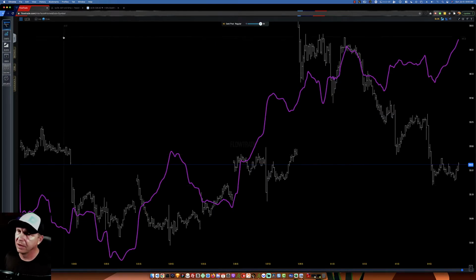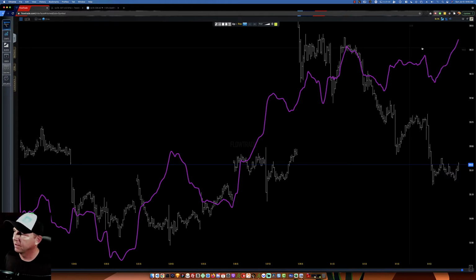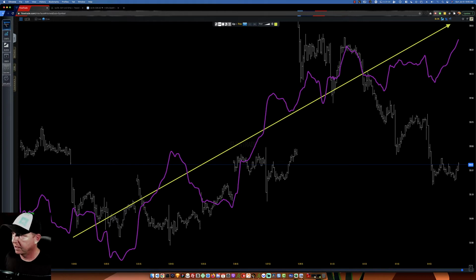So Ulta, what we're looking at here is no real significant block trades for the past 30 periods, at least none of it showing up. I'm going to go ahead and mark up the chart a little bit, which I don't know if there's any other algo software out there that allows you to, one, have charts, two, mark them up. So, right, FlowTrade's the best. What we're looking at here is we've got a nice strong uptrend. We've got divergence that began back on the 2nd of June, right? Price action has currently found a little bit of uptrending support.